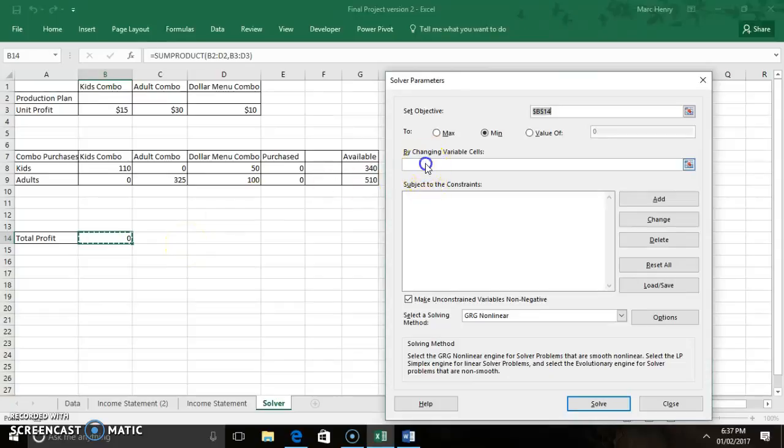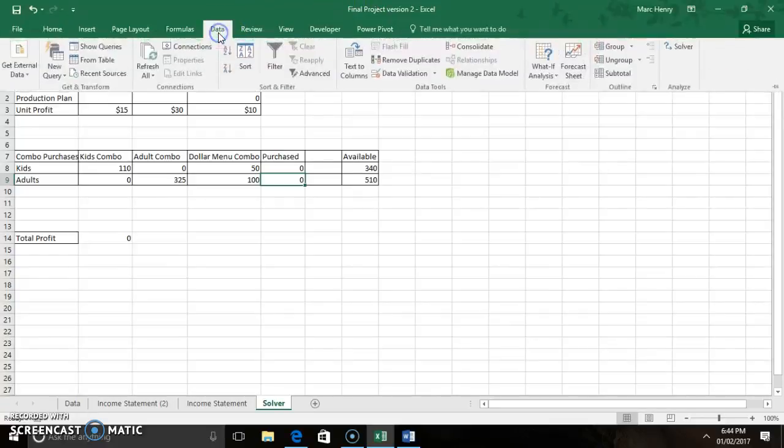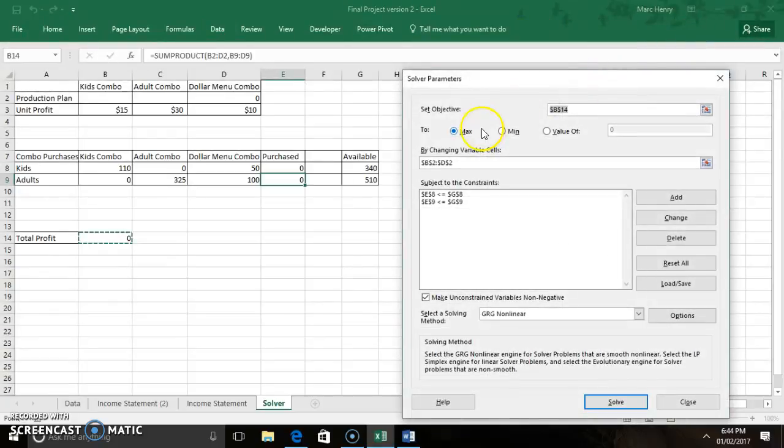To use Solver, you press on the Data tab, then press on Solver, and right now we're looking to maximize profit.